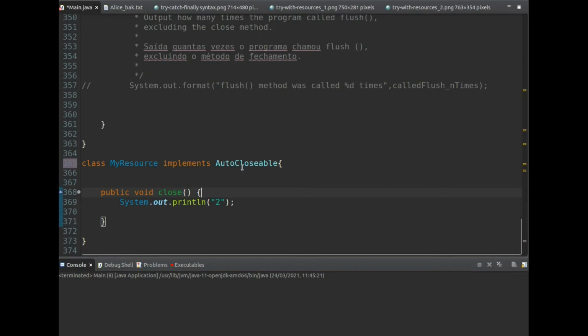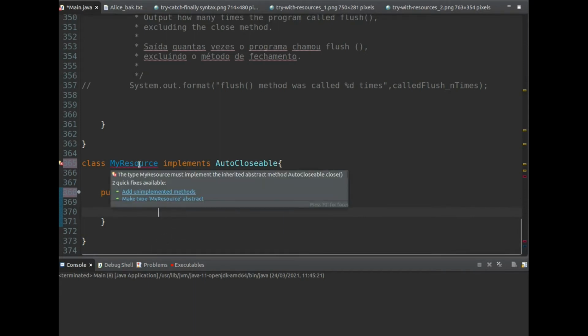AutoCloseable has one method that you must override, and it's been overridden here. If I misspelled it and say closes, then you will see the close method hasn't been implemented.